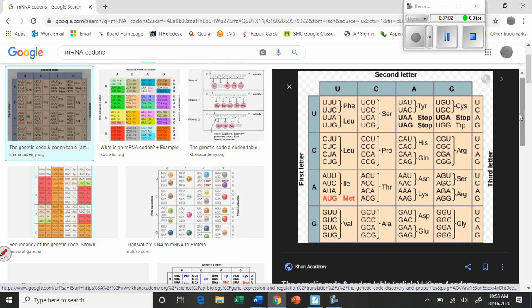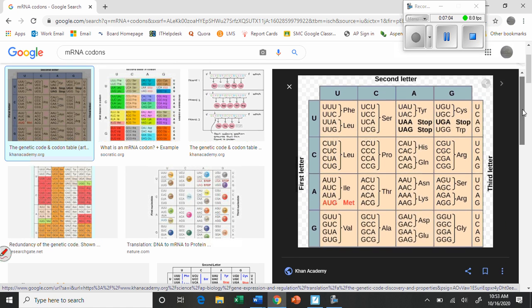Okay, this chart shows you there's 4 and 4, so there's 16. But you'll notice some of them have doubled up. So essentially, this chart is showing all of the, remember the amino acids? There was serine and phenylalanine. Well, they're shown here. Phenylalanine, leucine, serine, tyrosine, right? Arginine. They're all shown there.